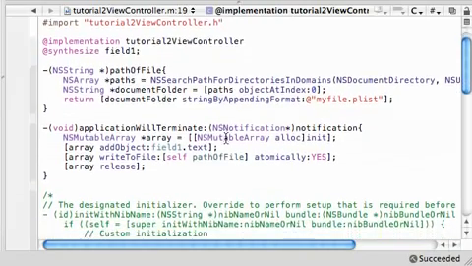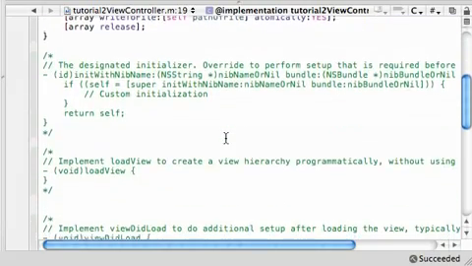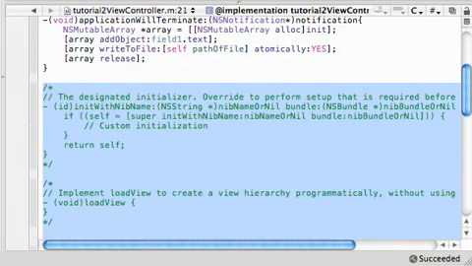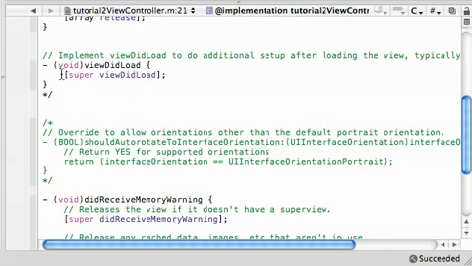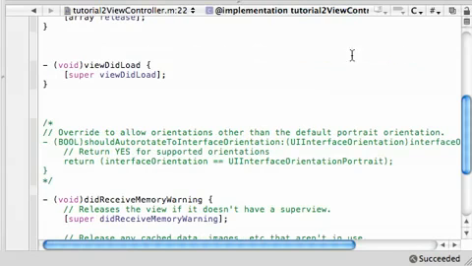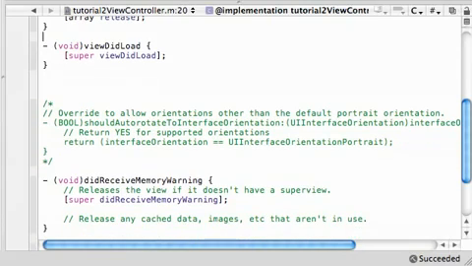Alright guys, third and final tutorial in this mini series. And let's go ahead and get rid of all this crap right here because we are only interested in the viewDidLoad method. Now in the last tutorial what we did is we saved all that data that we needed, or any data that we needed, into a file.